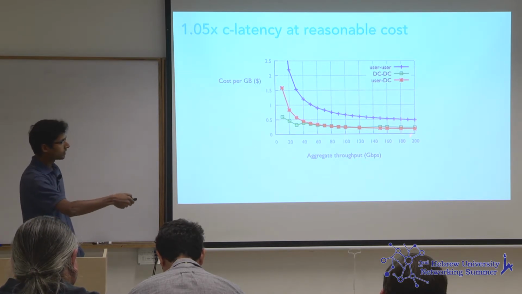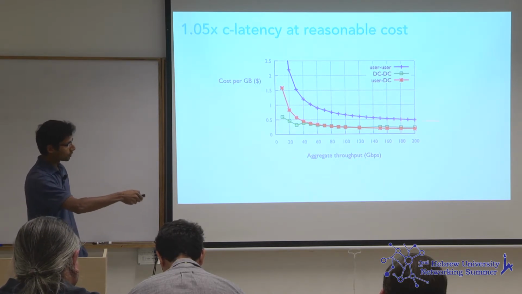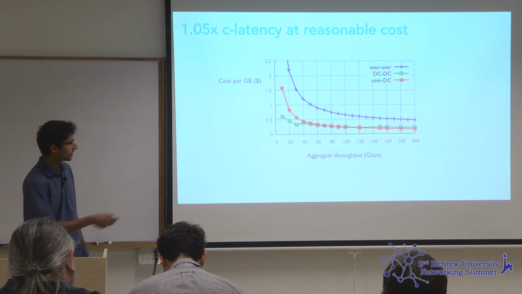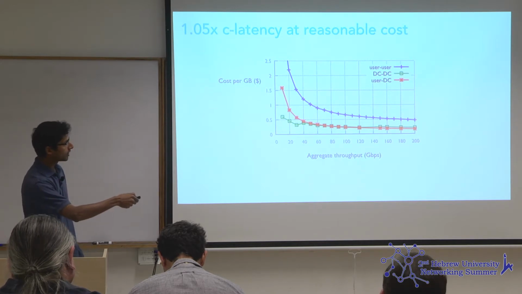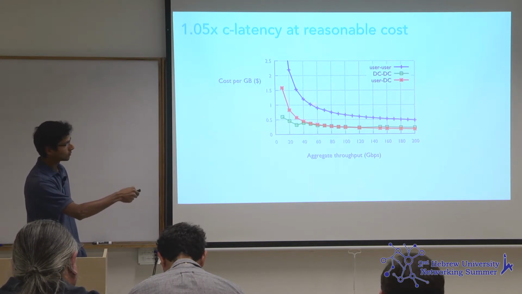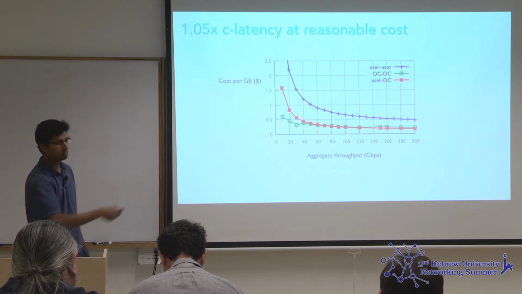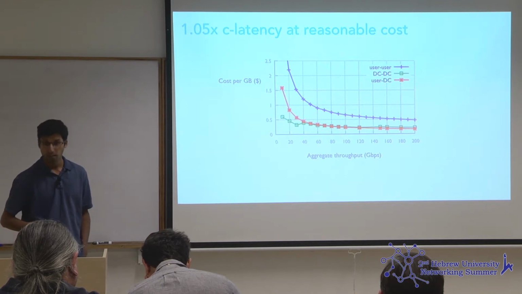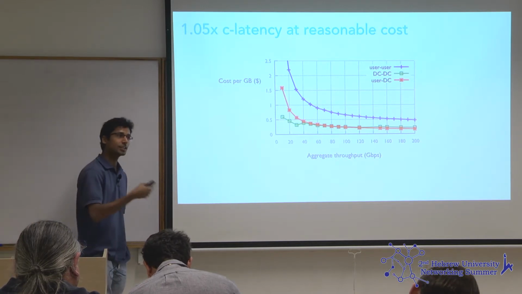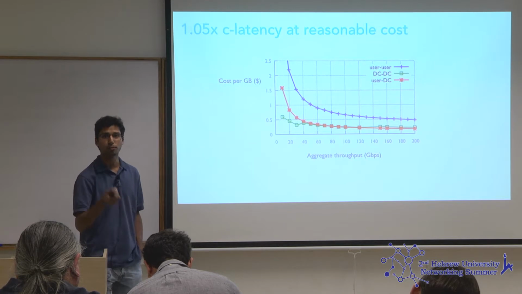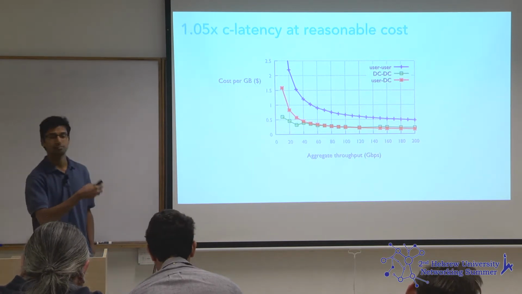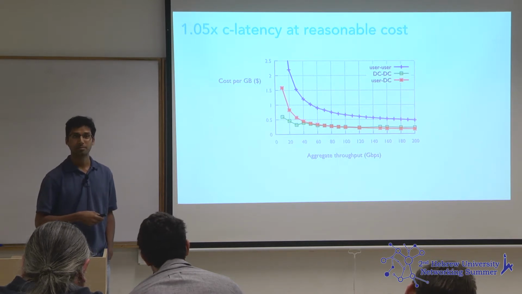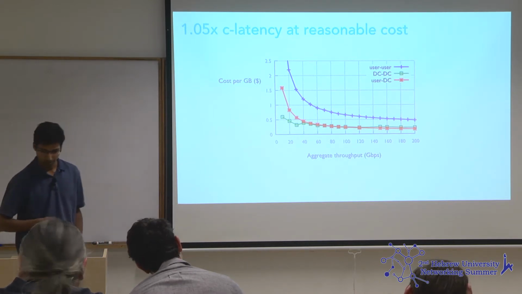For each traffic model, the result is quite similar. The user to user one is more expensive. There's a large number of endpoints to connect. But in sum, you can provide under a dollar for every gigabyte at pretty low aggregate throughput. And as you increase the network's capacity, this number improves. It's worth noting that this is still a large way off fiber. So this is about 400 times or so more expensive than fiber. So we'll get to that also shortly.